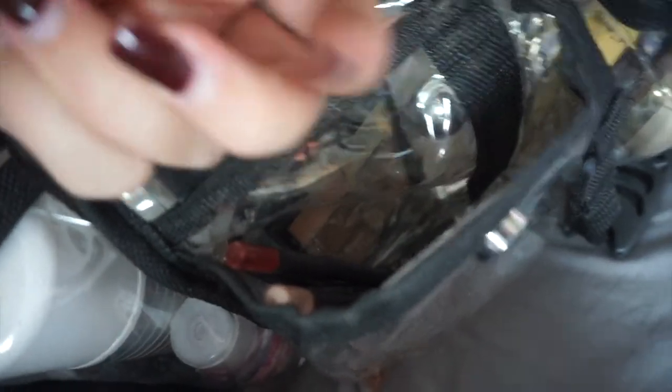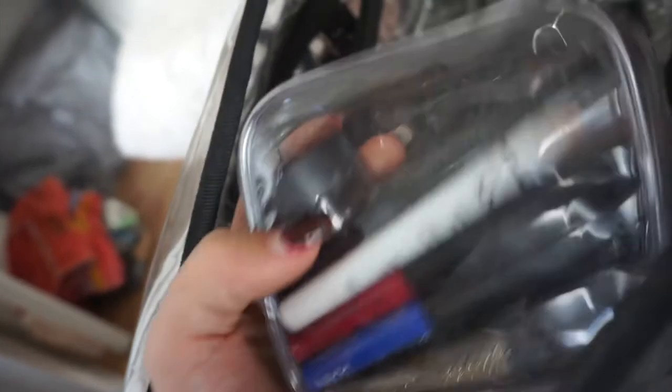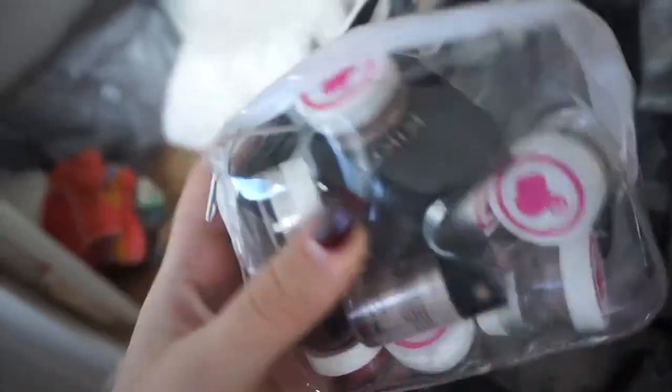I keep a little palette in here to mix stuff on, and for hygiene purposes these are really good. I keep my mascara in here, a little bag for all my liquid liners — a lot of them from NYX — and the Collection one. There's the Sigma gel liner, which is brilliant, and the Inglot gel liner is really good as well. I just find the Sigma one doesn't dry out quite as fast. All my pigments are in here — mostly peaches and cream, plus a couple of eyeshadows from Keiko.